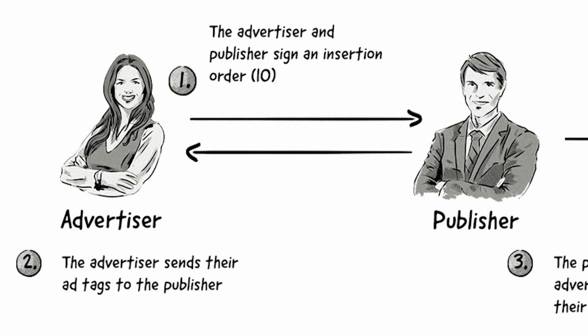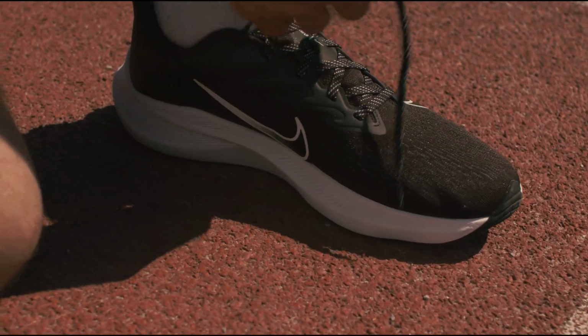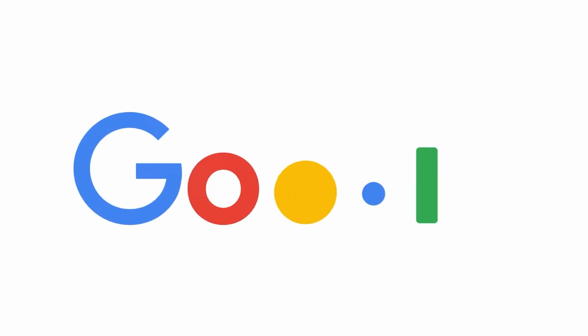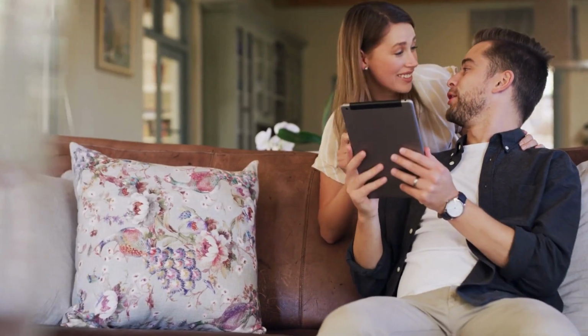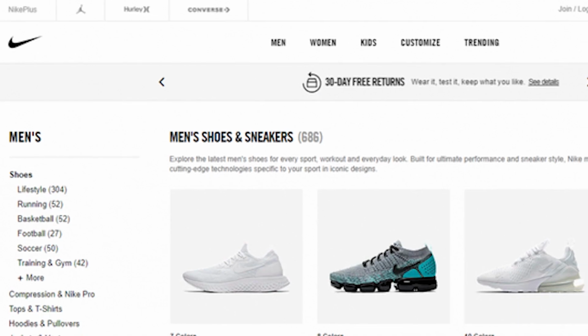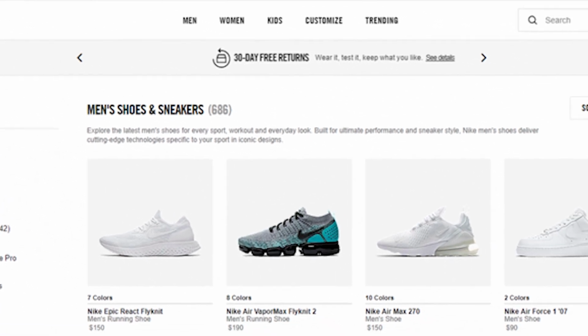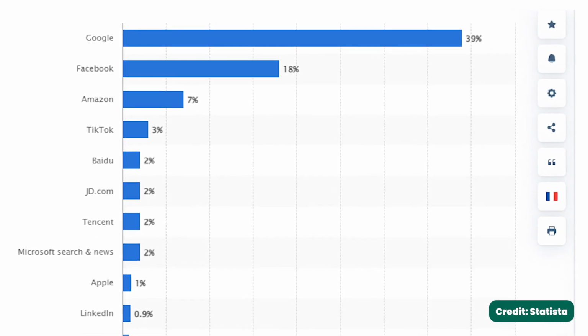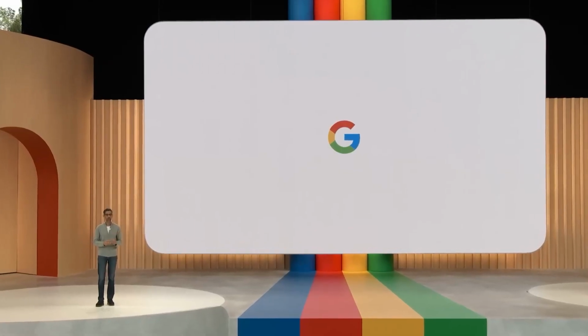So in advertising, there's really two parties that you have to get familiar with. One's the advertiser and two is the publisher. Advertisers are brands like Nike that are using ad networks like Facebook and Google to actually reach their customers and prospective customers and instruct them to go to Nike.com or to buy their products. So advertisers are earning money from their customers who convert from the ads, and publishers are actually earning money by selling ad space. The two largest publishers in the world are Google and Facebook. They actually account for over 60% of the advertising market worldwide, which is pretty crazy to think about.